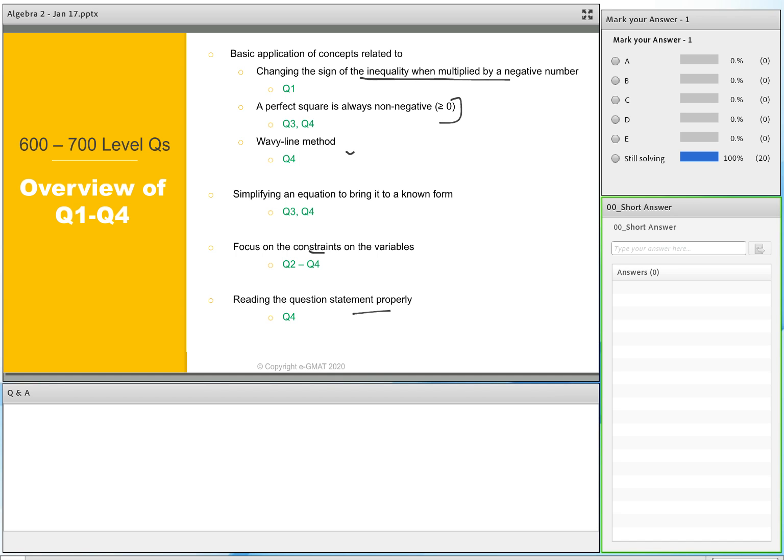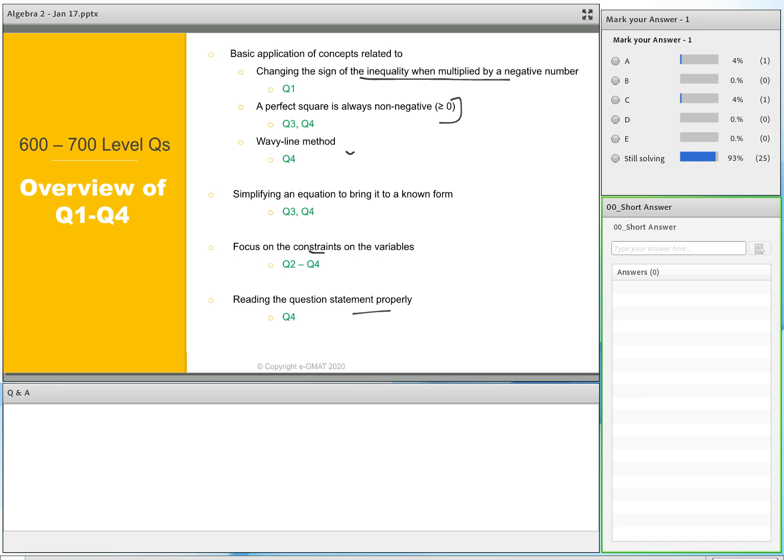Now, if you want to get a good GMAT quant score, these are the good habits that we are talking about. If you inculcate these habits, it would be an easy journey for you. If you do not inculcate these habits, you would keep on making mistakes. I'll not call them silly mistakes, because silly is definitely not a word that I would like to associate with a mistake, but it's a big mistake, right? So you need to get a hold of them as soon as possible. With that, let's move on to the fifth question.